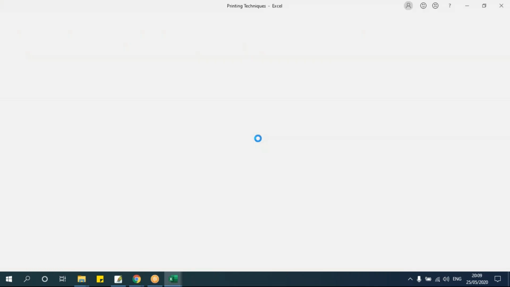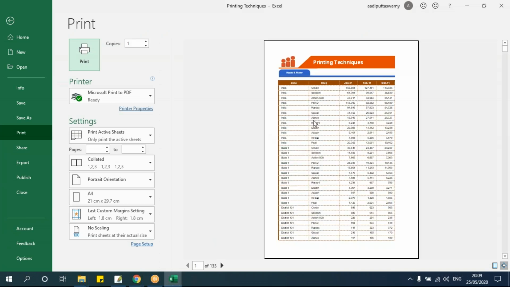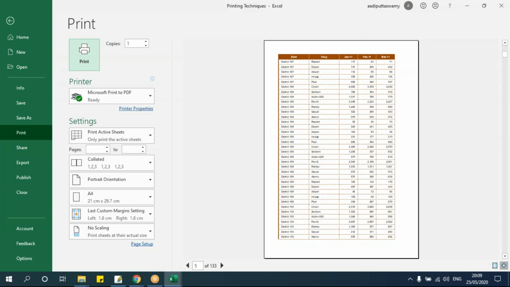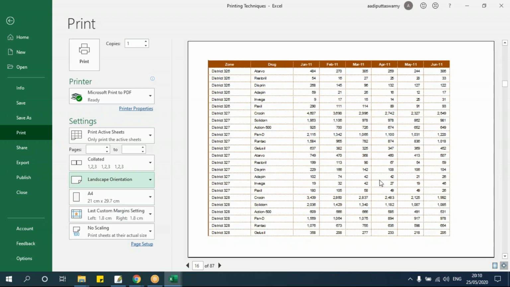Now if I say print preview, see, I'll get the headings everywhere like this. And if you think that the data is going over more sheets, I can also change this to landscape like this. So depending on the kind of data I have, I can adjust the orientation, that is landscape to portrait or portrait to landscape.